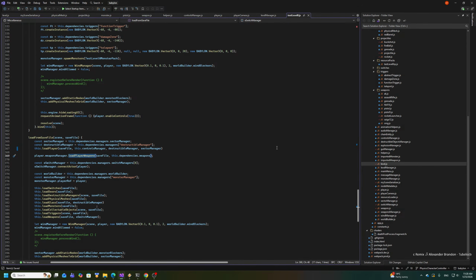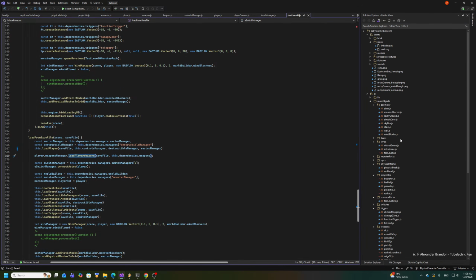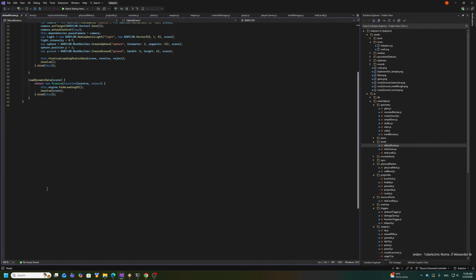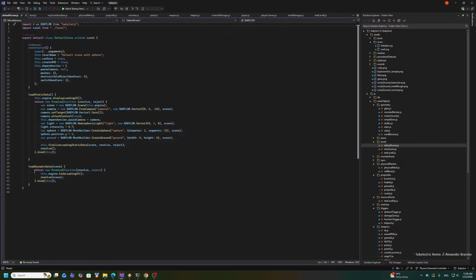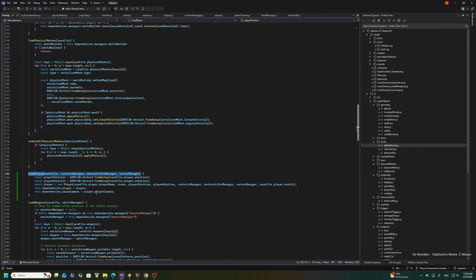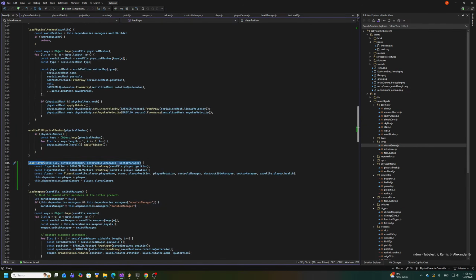And what I want to check is actually the alternative level, which is the default thing. Okay, it doesn't have anything for load, so it cannot be loaded from save file, so it's okay.